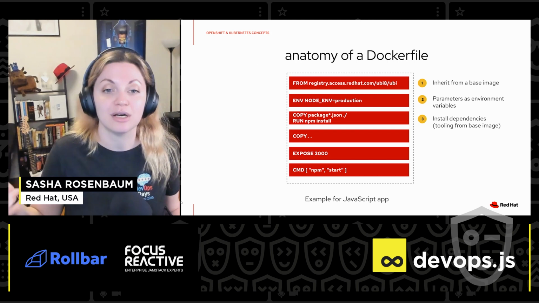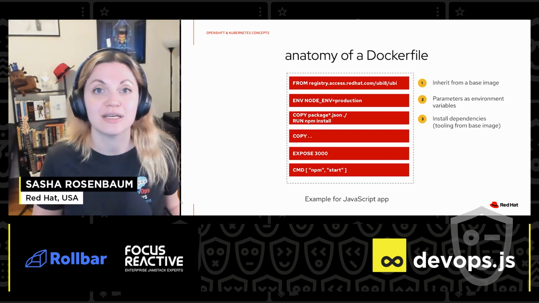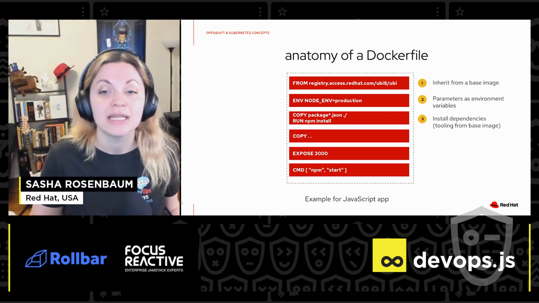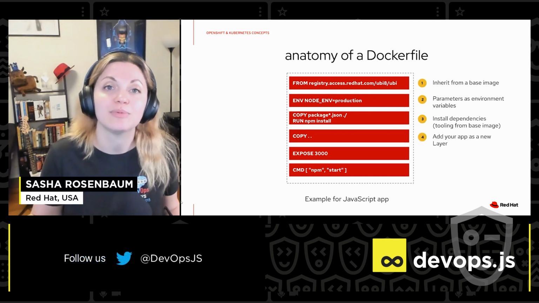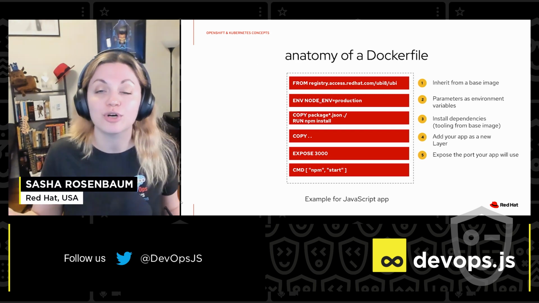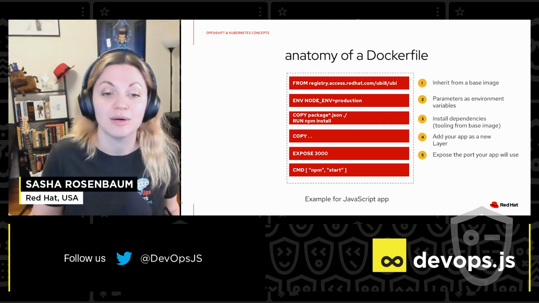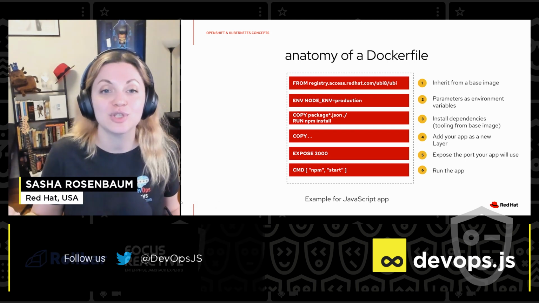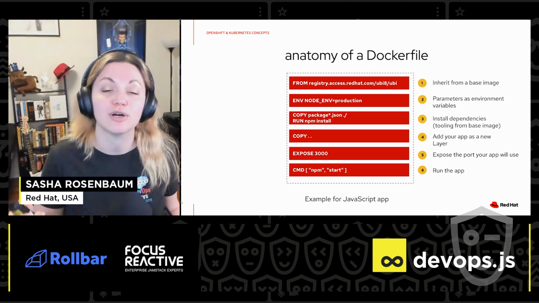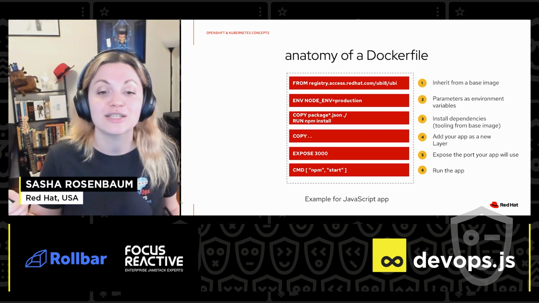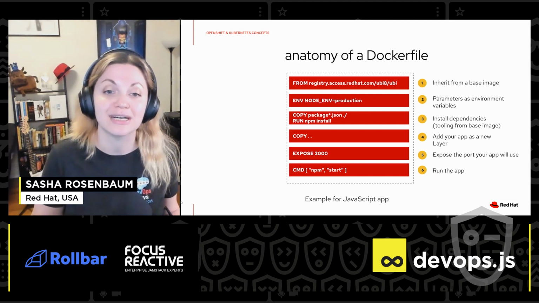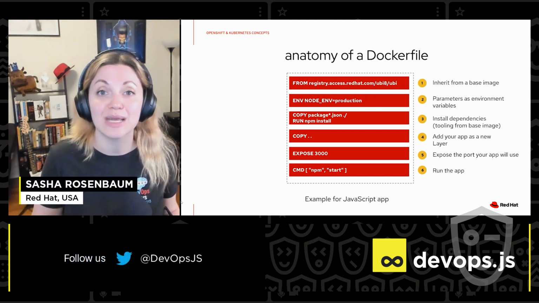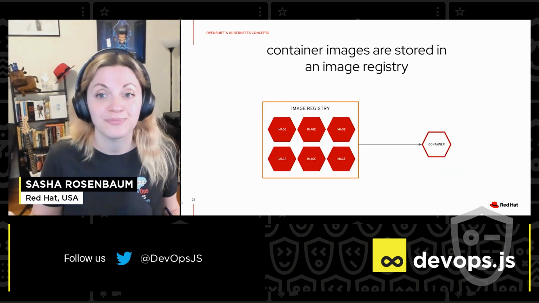So in this case, we are going to copy over package.json, copy over package-lock.json, and run npm install to install our dependencies. Then we're going to copy the actual application. We're going to expose the ports which are needed by the application, and then we essentially run the app, right? So in this way, we just package the entire version of our application into a container. And so now I can spin up this container in different environments. And like I said, it's going to be portable. It's going to be working the same way in many different places.